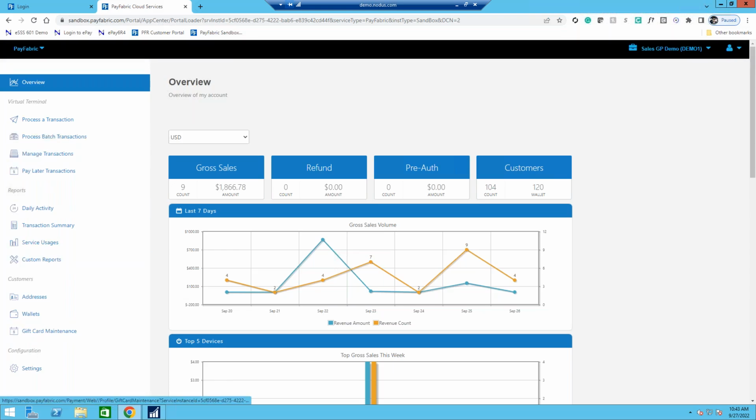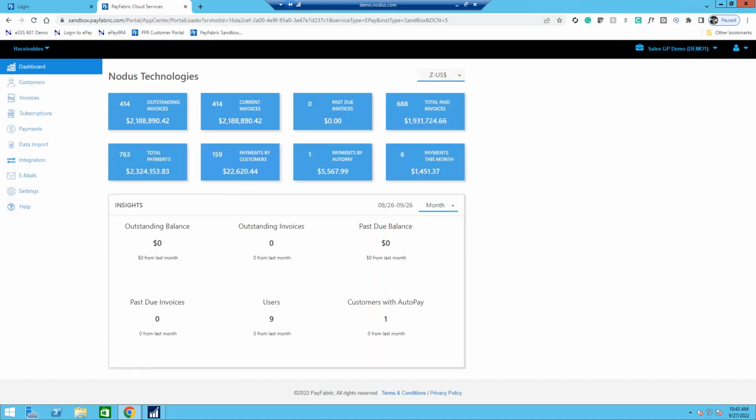A lot of technical stuff goes over here, which I'm not going to talk about right now. I'm going to go to the receivables side of things. It has a nice little mini dashboard, like an AR dashboard for your team. It shows me a snippet of everything that's in GP, like all the outstanding invoices, the current invoices, past due, and everything. I can even switch the frequency and see, hey, last month, how did that look? How many payments have come in, and whatnot.